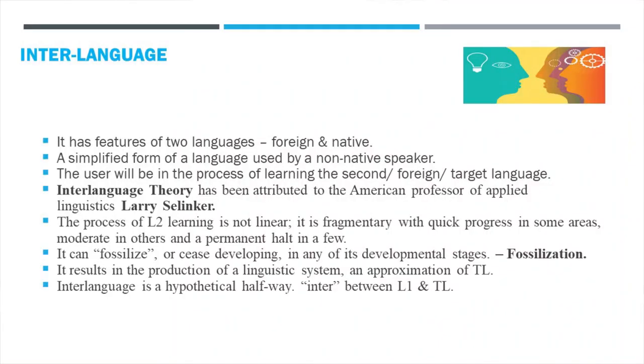Now to interlanguage. The term itself tells you what it is all about. It has features of two languages, foreign and native, a simplified form of a language used by a non-native speaker. The user will be in the process of learning the second language or the foreign language. Interlanguage theory is attributed to the American professor of applied linguistics, Larry Selinker.